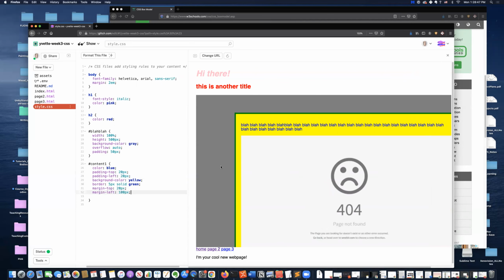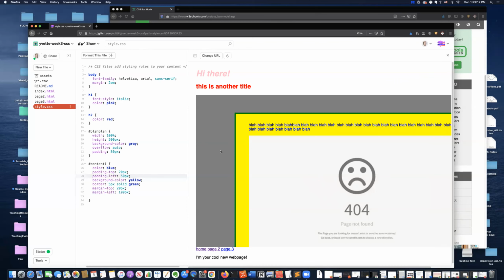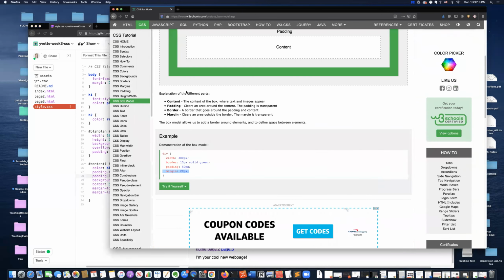because I've added in a margin here, which is how far over the whole box is, which is different than margins on a Word document. For example, that's more how padding is used. So padding, if I wanted to increase the margin here, it's actually the padding. So I would add in 50, and now it's going to shift the yellow over here. So that's the padding versus the margin. And that is all here.